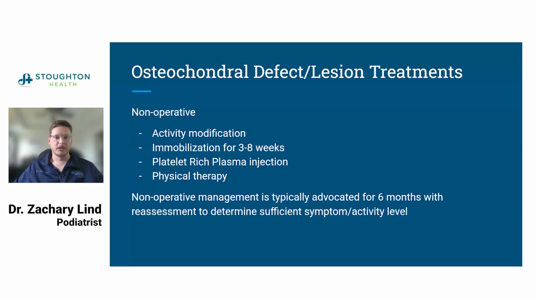So activity modification. Sometimes we immobilize, and again, it depends on what the lesion looks like, what the staging is. If the effort is to have that fragment, that stage 3 where it's a full fracture all the way through, but it hasn't displaced, we can utilize a 6 to 8 week immobilization, meaning either not weight bearing for some portion of it, or partial weight bearing, protected weight bearing in a cam boot, to try to get that piece to heal back into place. Typically you wouldn't pursue that route if it was a dislodged fragment, because it's not going to sit back to where it was supposed to be.